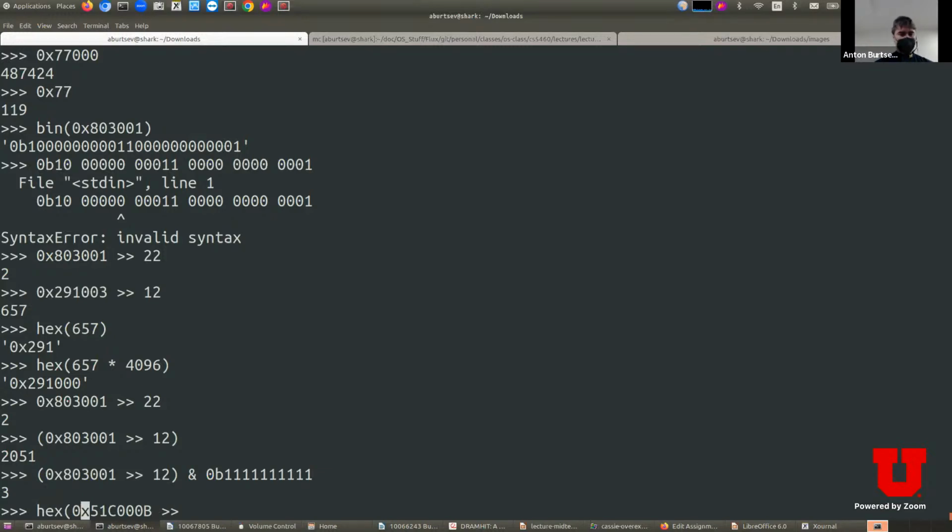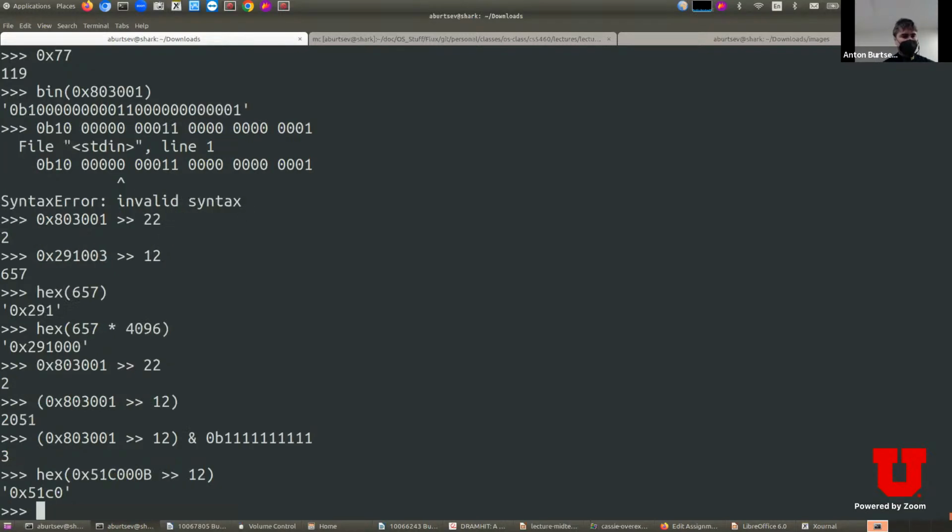The bottom 12 bits are just flags, right? So we say, okay, this will be the physical page number of the page we're looking at, and we already know how to translate it back into the page address. We just add 3 zeros here, right?